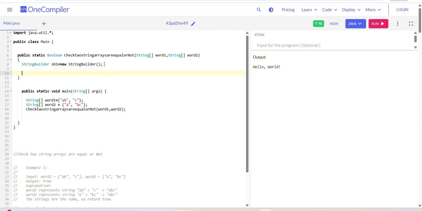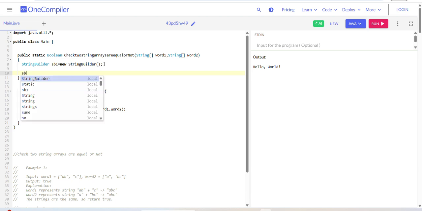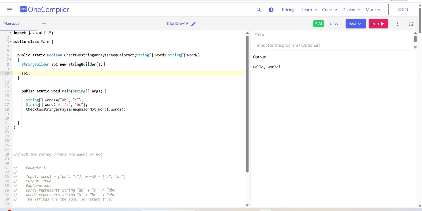First I will store all the array elements inside the string builder so that I can make these two arrays into two different strings, each as one word, ABC. See here, SB1 dot, which method will we use? We can't take it directly. We have to iterate over both indexes, the 0th and 1st index.